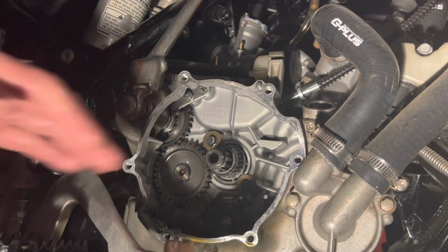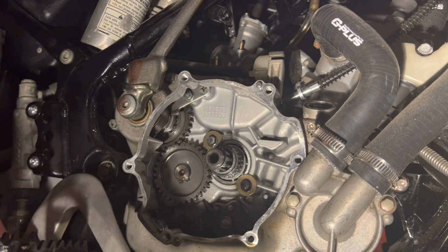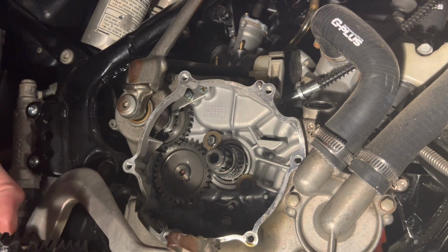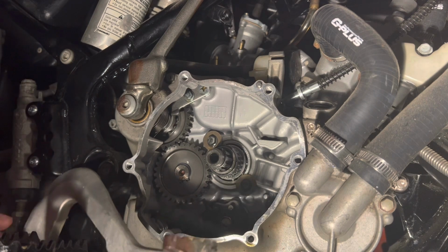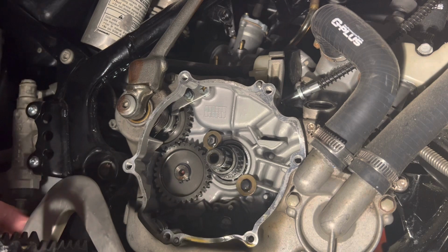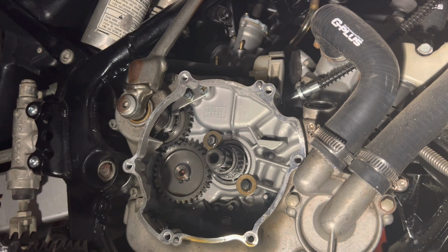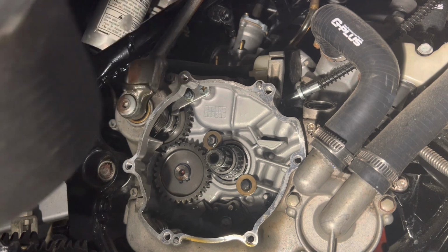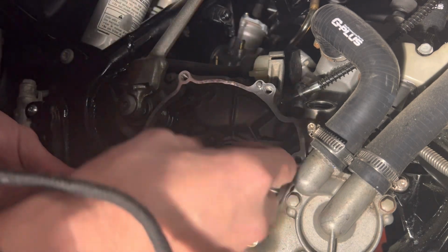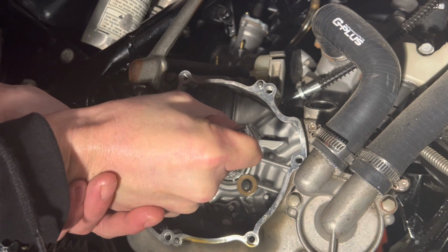So I've got to remove this brake lever, because I've got to get to the bolts behind it to loosen up the lower portion of this right-hand inner clutch cover so that I can verify if I loosen the tension off of it, does the shift lever become unbound? And if that happens, then I know there's a problem with the tolerances somewhere.